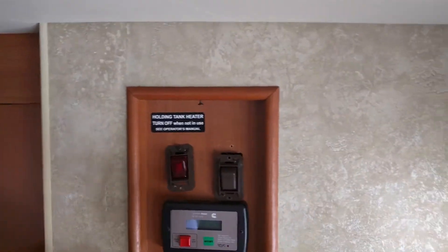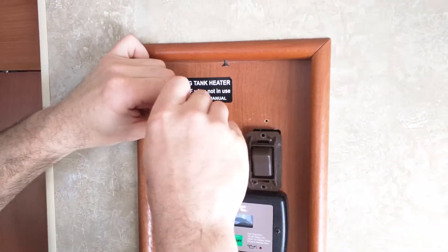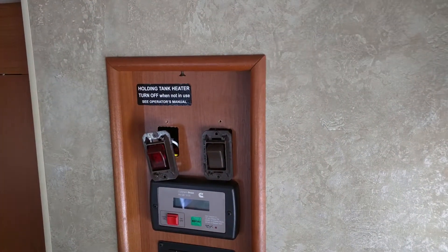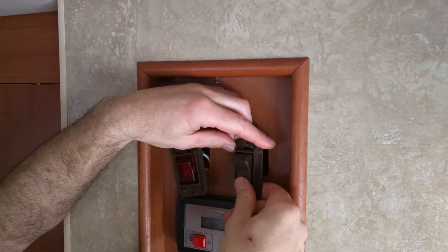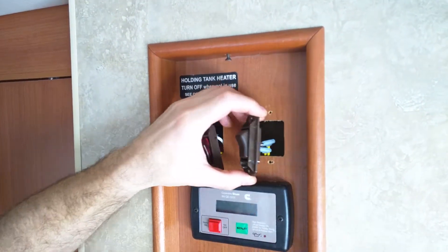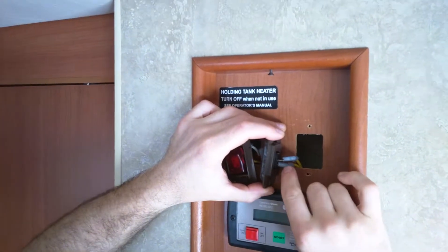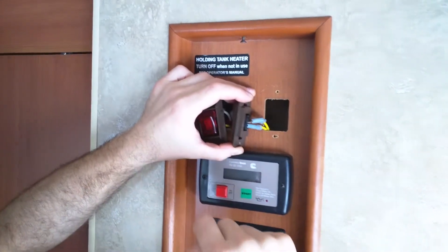Before you do any of this, you need to make sure the power in your vehicle is turned on. My switch is down by the staircase and is already on. You can confirm that by hitting the switch for the holding tank and the light will go on. Once you've removed your screws, your propane valve switch needs to be in the off position. Make sure it's in the off position and pull the switches out just enough so that you have access to the wires behind them — this is where you'll install the circuit.